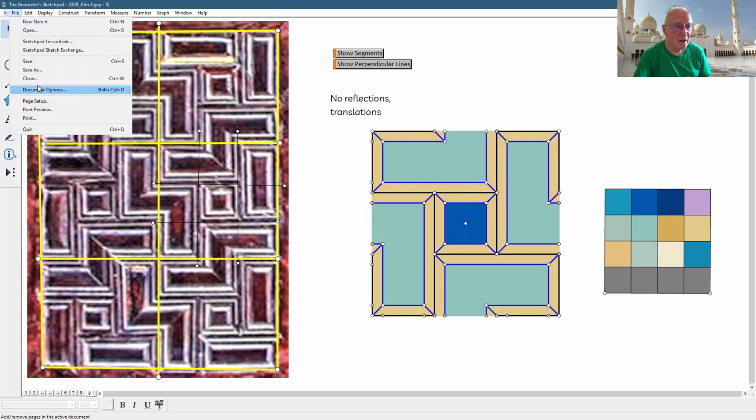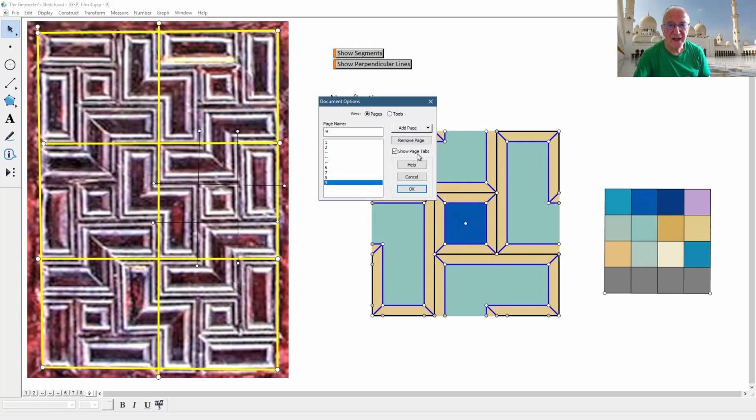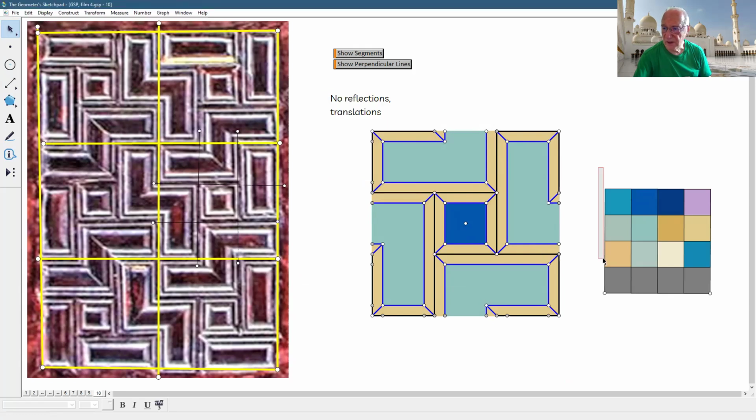So file, document options, add duplicate page 9. Okay, that's fine. I don't need any more colors unless I wish to change something. Okay, now I just want to change the color of the lines. So edit, select all segments.